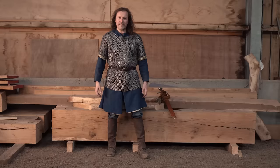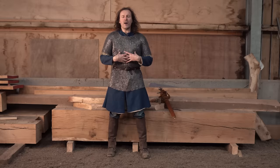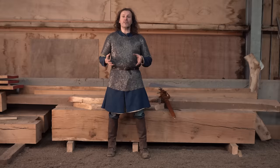And I've got it on over my ordinary civilian kit. So I haven't had to change into specialist arming outfits. I haven't had to have servants help me put it on. This is the kind of armor that, in the very earliest period, would have been high status because of the metalwork that's gone into it and the skill that's gone into it.